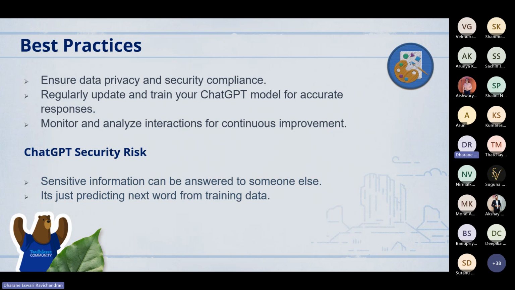If not properly secured, chatbots can become a potential entry point for attackers to gain unauthorized access to sensitive data. The next one is malicious actors who can use chatbots to distribute phishing links or deceive users into revealing sensitive information from our organization. A chatbot may generate or display inappropriate or offensive content which can harm your brand. And chatbots might inadvertently reveal sensitive information if not properly programmed to handle the data securely.